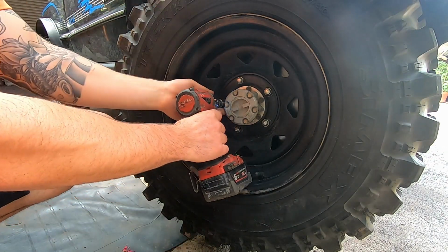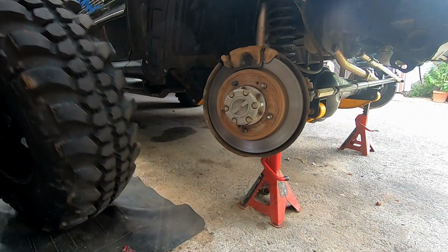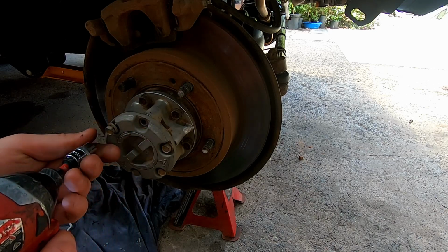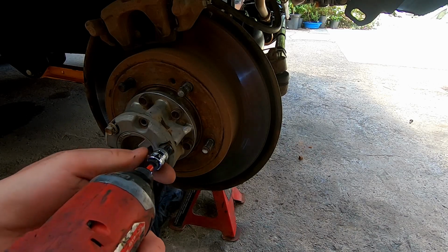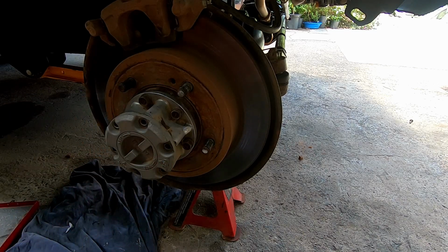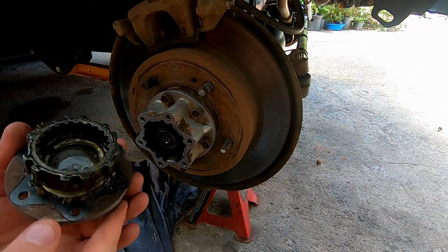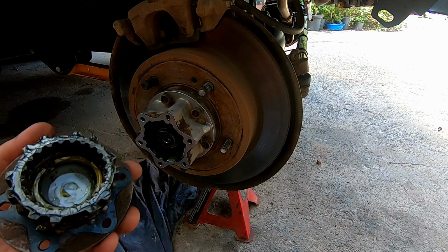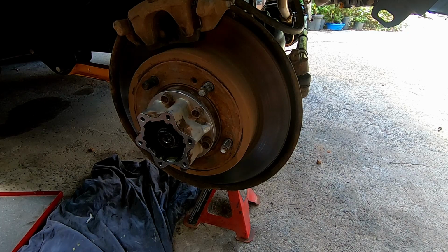Forgot my big rattle gun, it's down the farm. Grease is all still nice. Normally if water's been in there, you'll know straight away. I pulled all these apart, fully cleaned them and greased them up. That's why the grease looks so new.